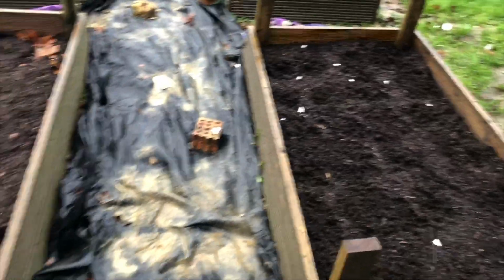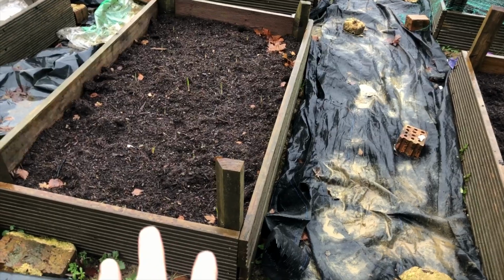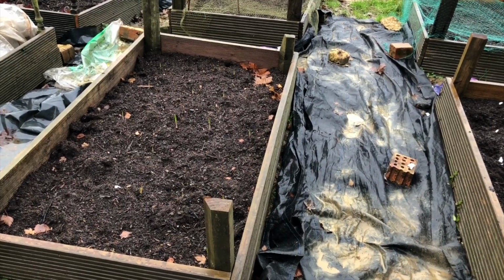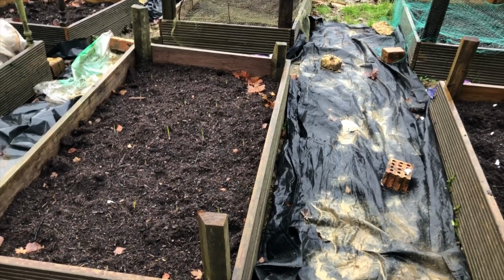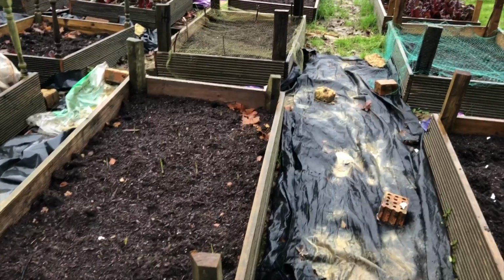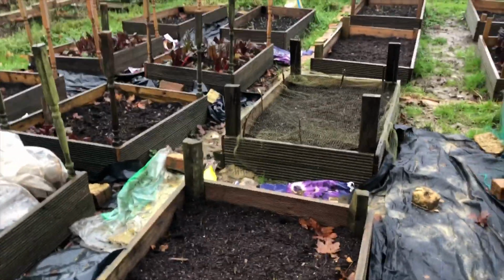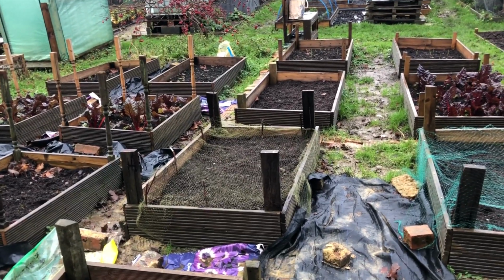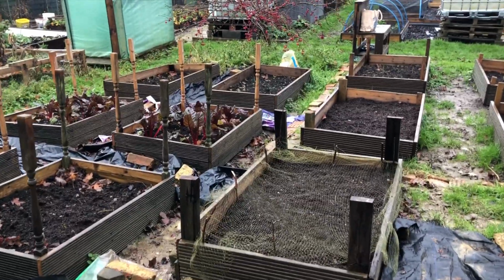So that's 2 beds of garlic up here. There's 24 in there, and I think there's probably a good 20 or 24 in there as well. So I've probably got at least 40 garlic in. So yeah, that's most of a year sorted in garlic if it all grows, which is good stuff. So I think that's my job done for today. Not a lot going on now, it's winter.